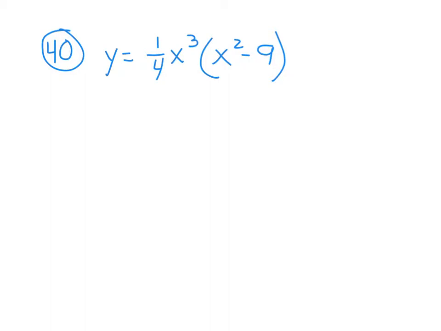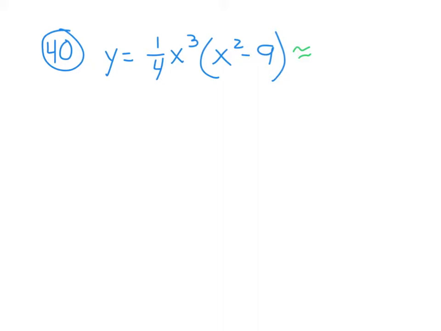Okay, I'm going to go ahead and do number 40. Now what they ask you to do first is find the zeros algebraically. This is actually partially factored. When we're talking, I'm going to go through the whole process like we did the last one and go against their directions. When you're going through the assignment, it does say use a graphing utility to graph, but I'm going to show you how to do this another way.